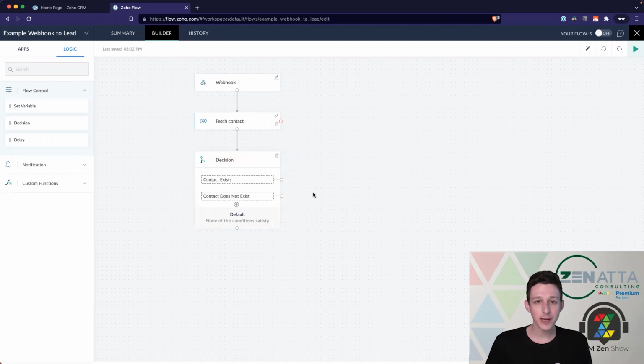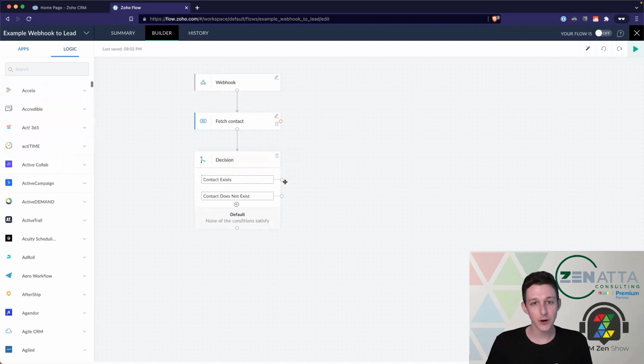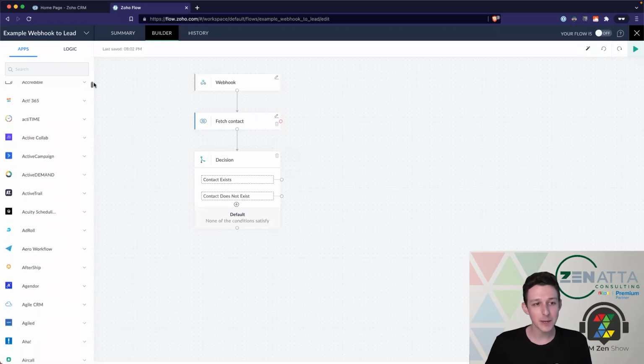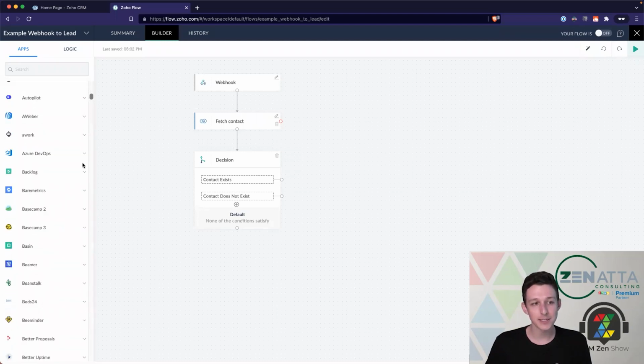And so here you can decide what you want to do in these two different cases. In the case where a contact already exists, maybe you'd want to go down this flow and have it create a task associated to that contact. Or maybe you'd want it to send an email to the contact owner, right? All of those different actions would be necessary here if the contact does already exist. For the purposes of brevity in this demo, I'm going to show you the path where a contact does not exist.